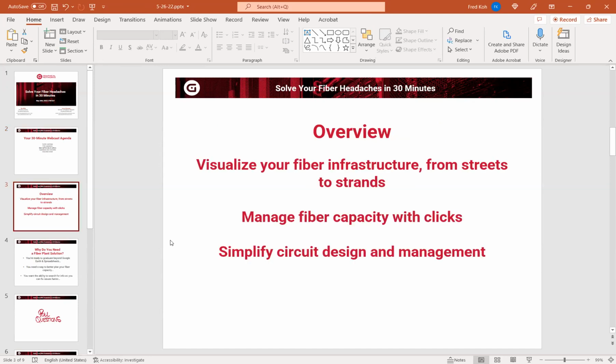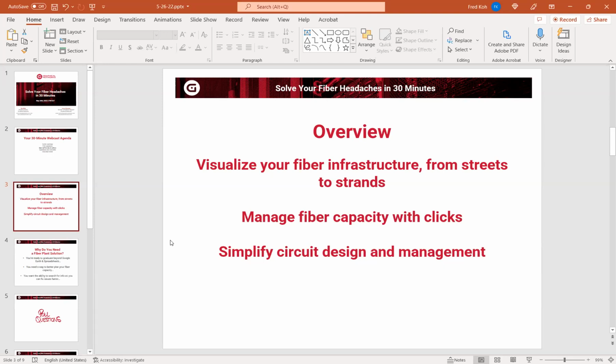So an overview. Our fiber plants will help you to visualize your fiber infrastructures, meaning all your outside cables, conduits, pathways, duct banks.